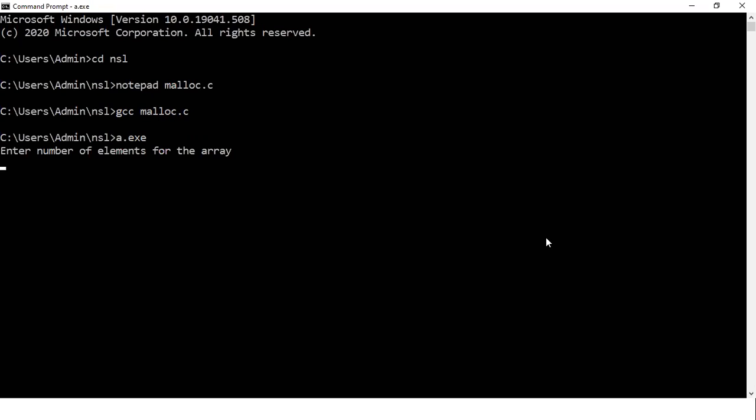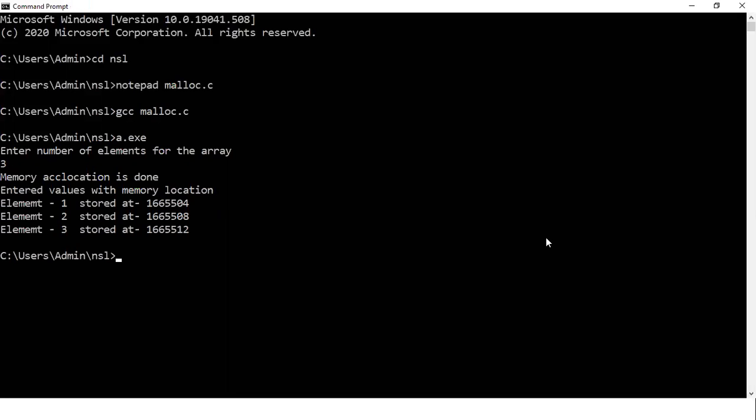So I will simply run a.exe. Now it is asking me to enter the number of elements for the array. Let us suppose I am entering 3. So this 3 goes inside num. Now 3 into 4, because the size of an integer is 4, so 12 bytes are allocated, and ptr will point to num0. If I press enter, as you can see here, memory allocation is done.